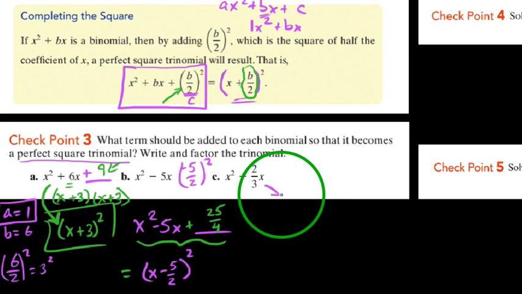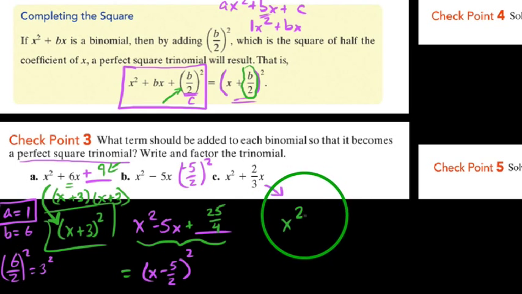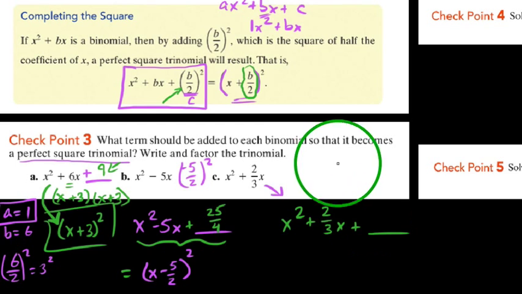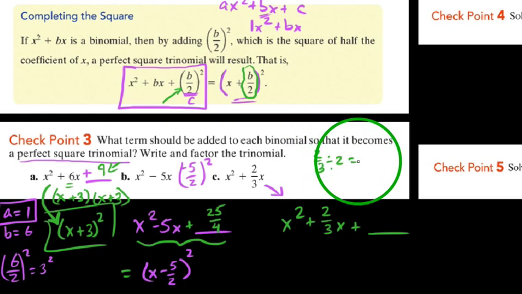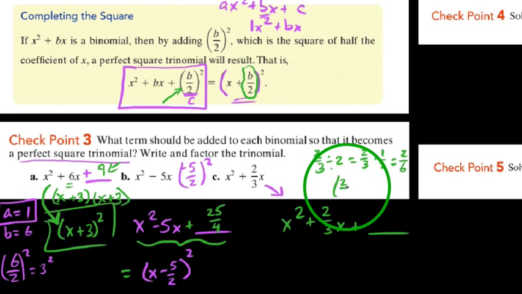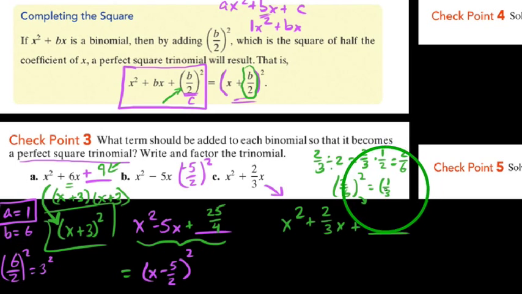And then for this last expression here, we already have a fraction. We have this x squared plus 2/3 x plus, now what would I want to add in here? Again, we would say really it's half the middle term squared. Now one thing I do want to comment on is if you take half of a fraction, that's the same thing as multiply by the reciprocal of 2, which is a half. You would get basically a third, or we could say 2/6. So the idea is this. If you ever take half of a fraction, you can double its denominator. So knowing that, we could say, well, 2/6 squared is what I would want to put right here. Or in other words, 1/3 squared.